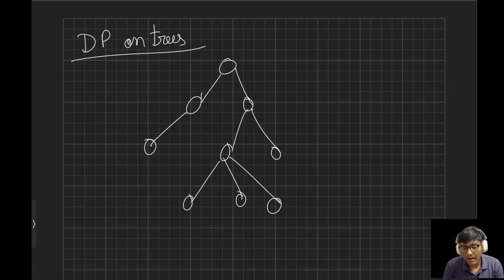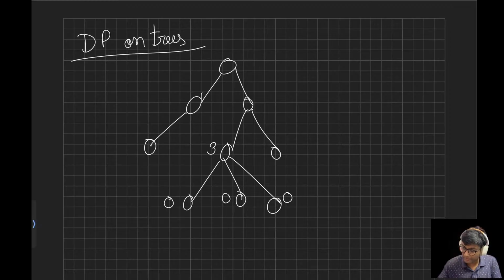We want to know how many people are working under me. For this person, the answer will be 0 because nobody is working under this person. This person 0, this person 0. For this person it will be 3 because 3 people are working beneath him. Or you can say the subtree size of that node excluding that node.